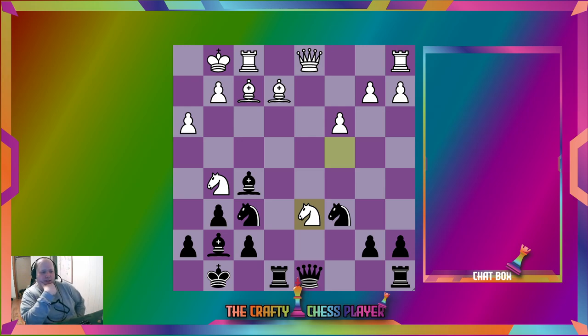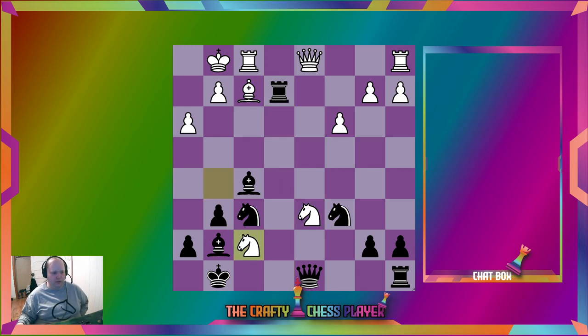So I'm not seeing any checks. So we look at captures first. And I see a few. This one here just looks like a horrible idea to me. It could be the answer, but it looks terrible to me right off the bat. Although, if I capture here, he takes, and then that undefends the knight. But that. I don't know that that's the answer, but let's try it. Okay. Not a move I expected.